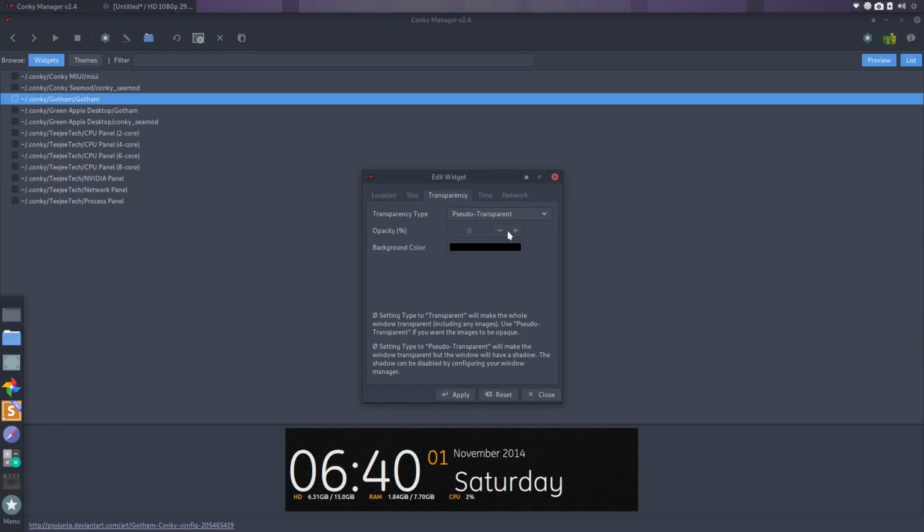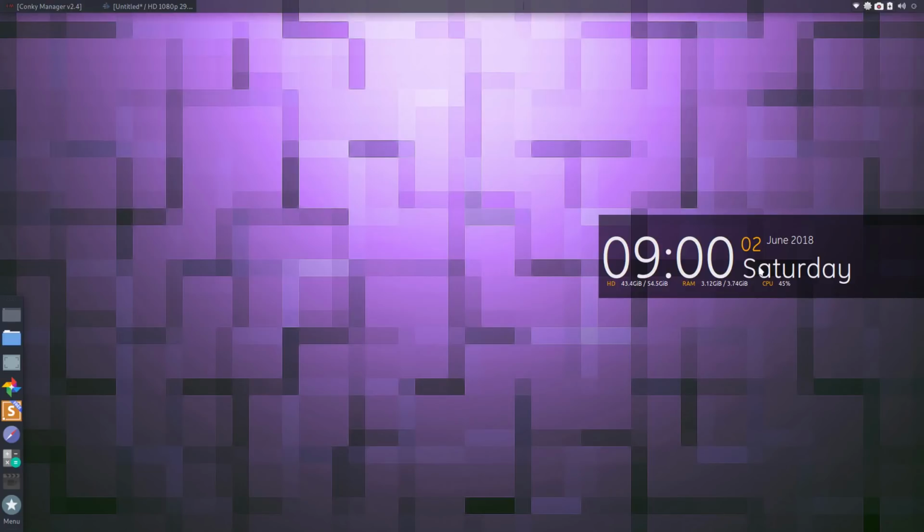You could change the transparency, so let's go to semi-transparent, and then you can adjust the transparency level. So we're going to take that to about 60 and click apply, and let's just go ahead and close this out, and we should see our Conky set up right here.